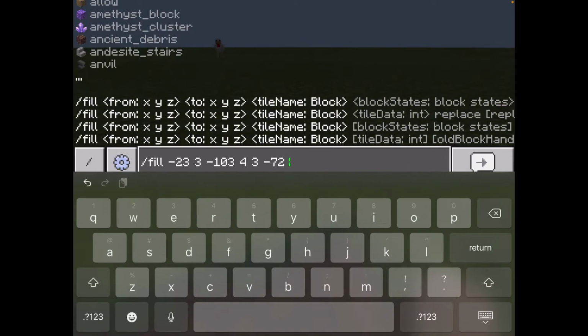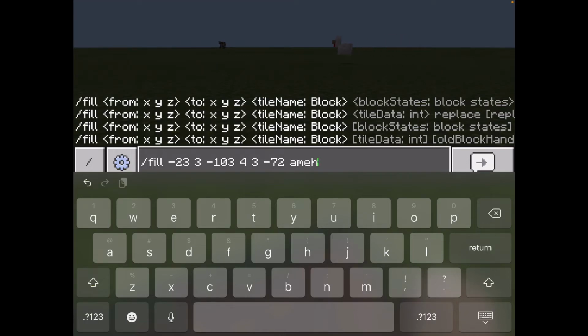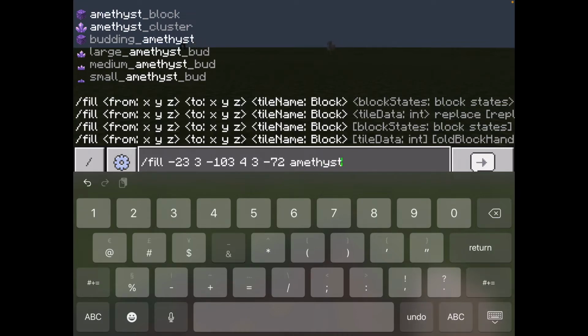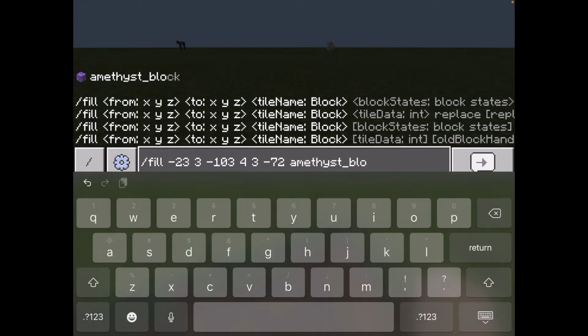You can do that like this, and then put in the block, which I'm gonna do amethyst block. Then you have to do underscore block, or whatever. If it has a space, it has to be an underscore. Okay, so I'm gonna do that.